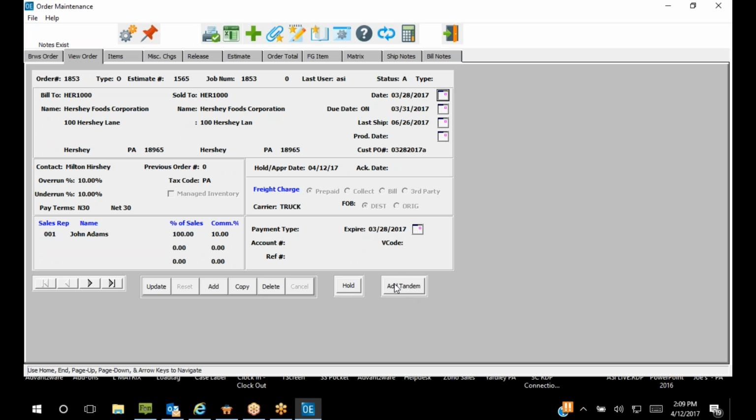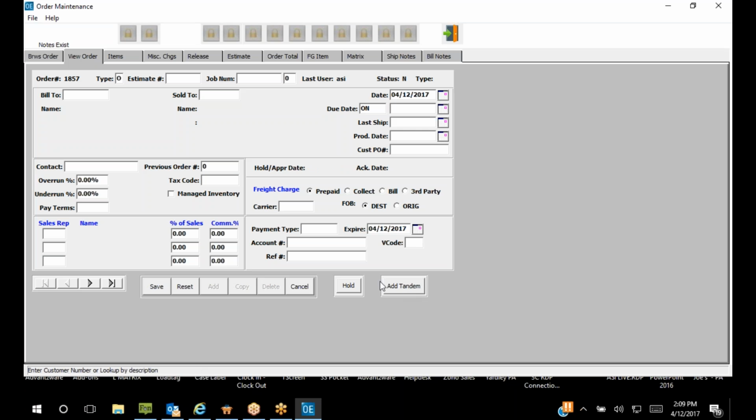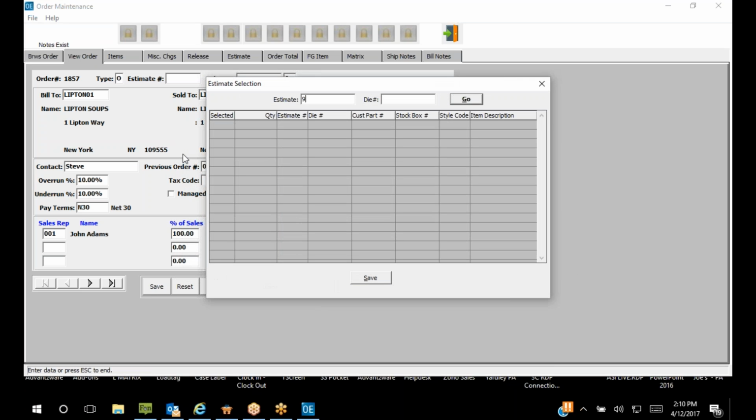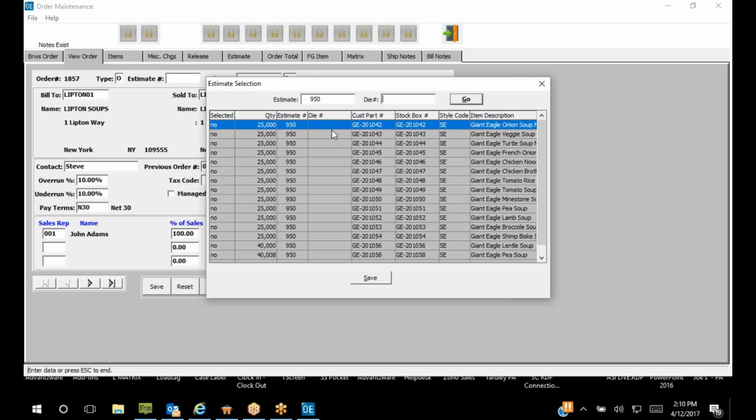One of the things I'm going to go into, first of all, is this add tandem button. This is special logic for what we call master estimates. This requires you to type in a customer and then an estimate, which is what we call a master estimate. Then you can pick certain items, and you could even change the quantity of that item.